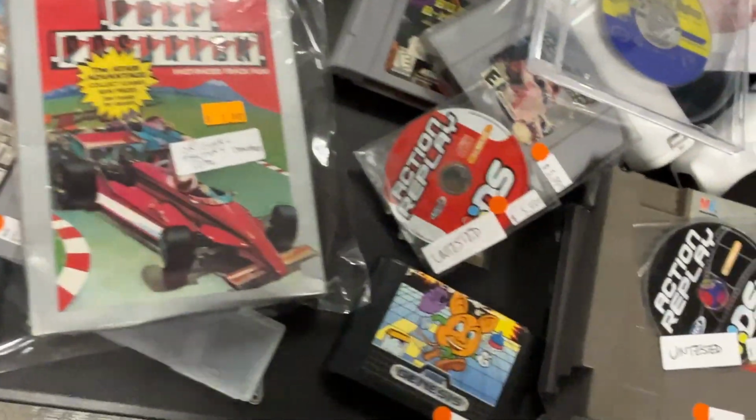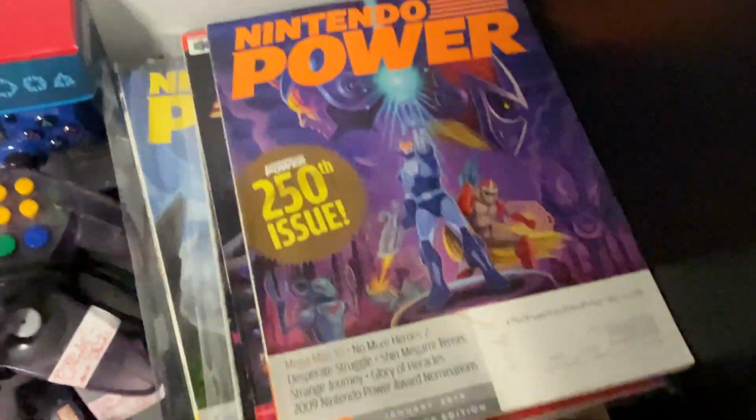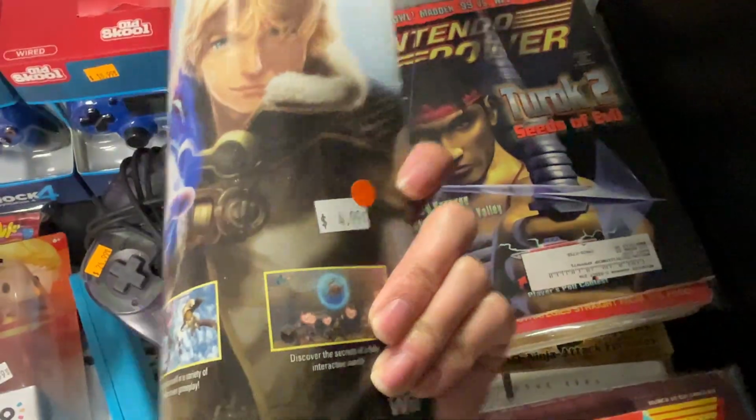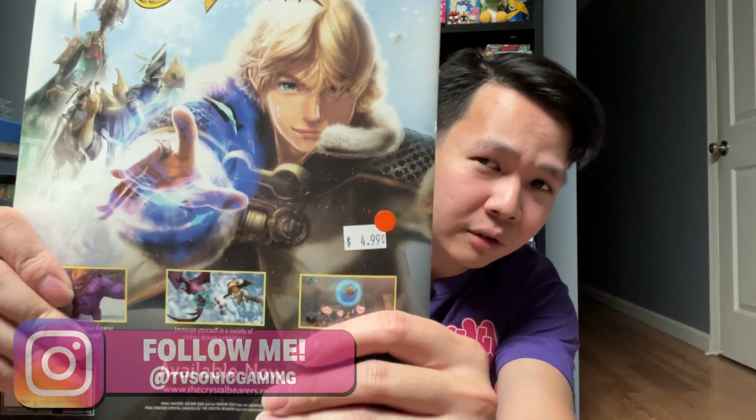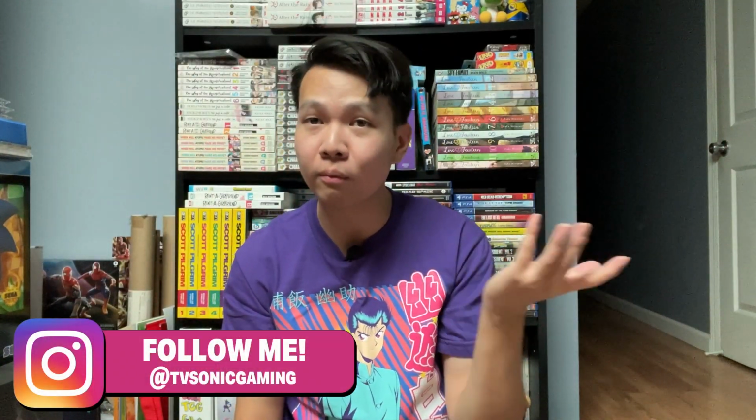Even though a lot of the stuff there is not in the best condition, you're paying for what you get. So for example, this is a Nintendo Power, issue 250. You probably can't see this, but someone put their drink here, so there's a stain on it. It's fine. All I care about is that it's a cool Mega Man inspired cover. I bought several of these Nintendo Powers from them on clearance. This one was $5, and I've been happy with all of them for the most part.